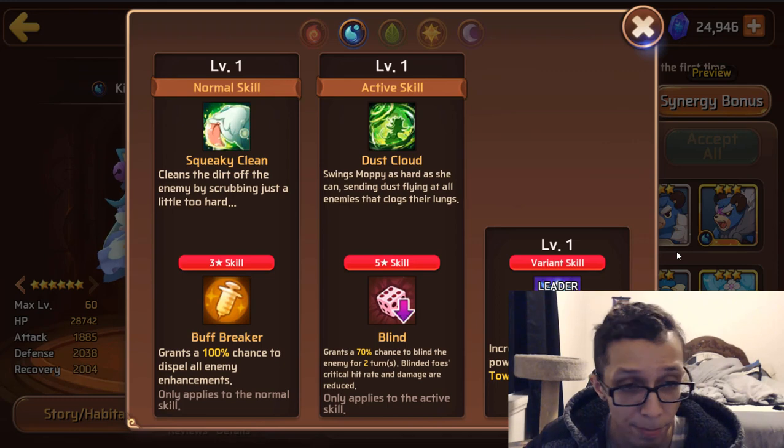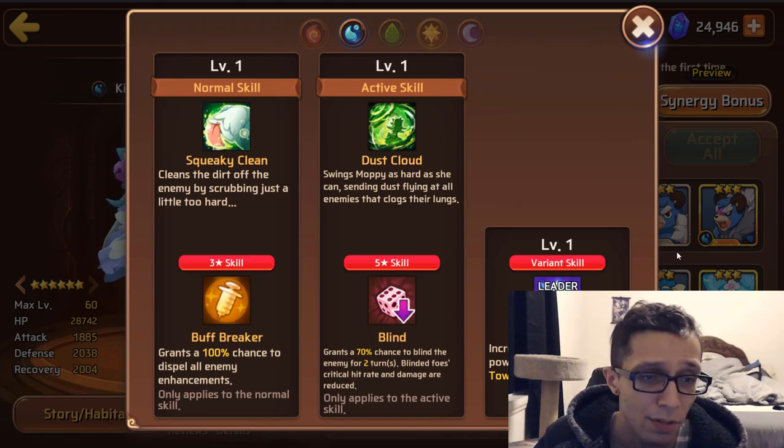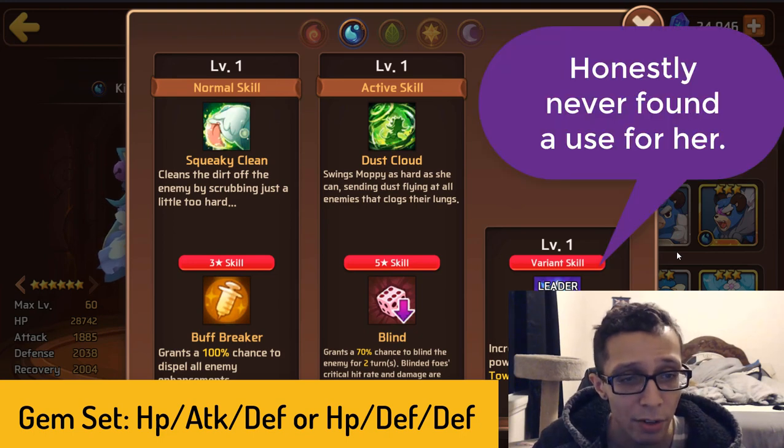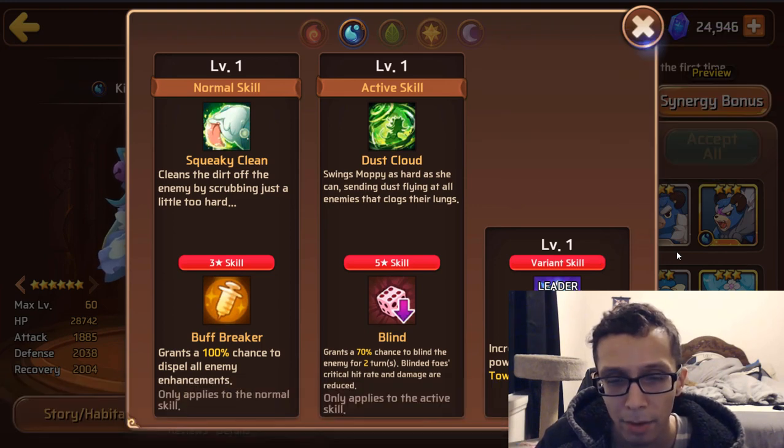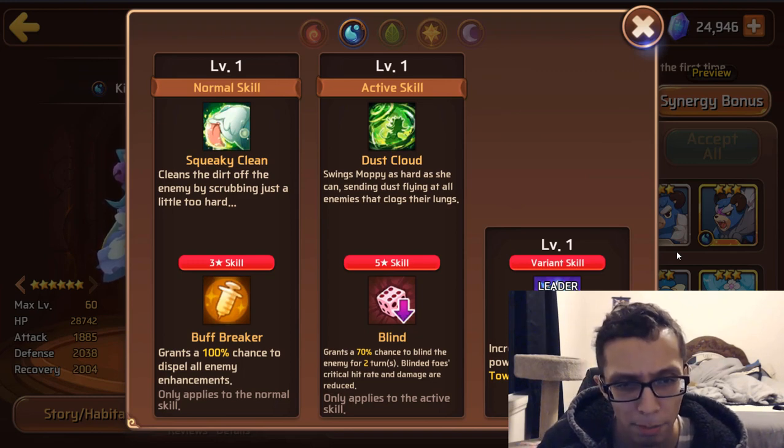But she comes with Buff Breaker and then Blind. I never have found a use for Buff Breaker. Back in the day before Tower of Chaos was a walk in the park, Buff Breaker actually had a use in maybe 1 or 2 places of it. Maybe that was Shield Breaker. Actually, I could be wrong. Maybe that was Shield Breaker, because I remember Water Katyn being actually useful there. But Buff Breaker and Blind, I have no use for this mon.